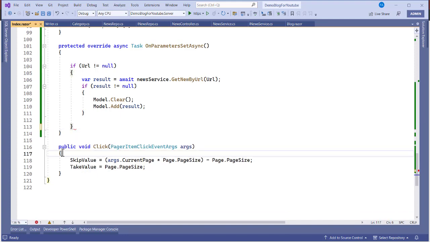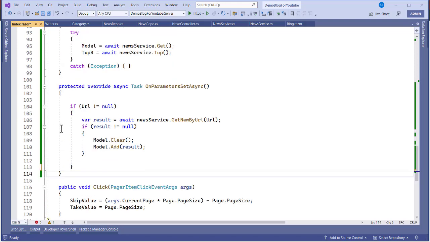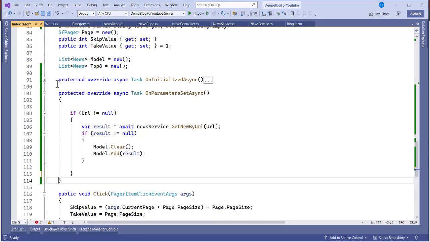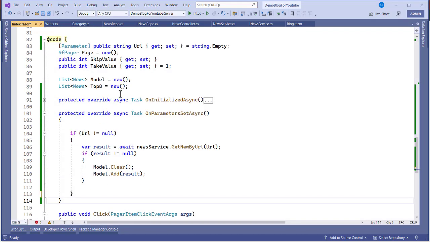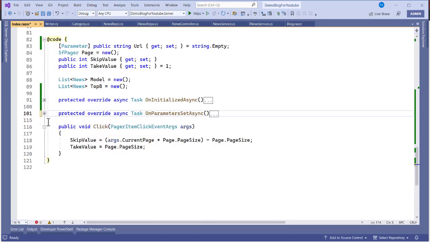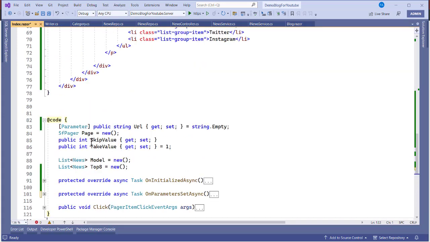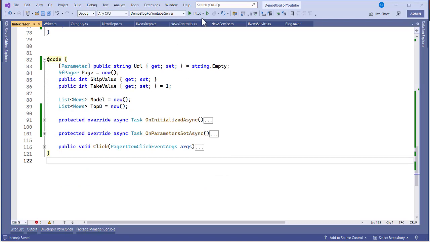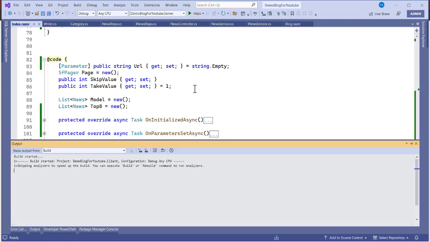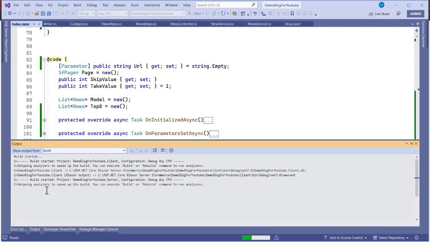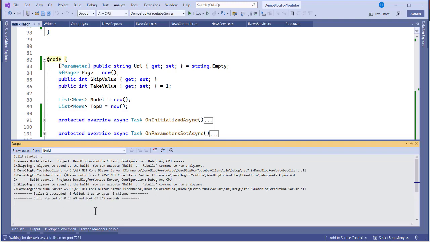So it needs this, it needs that over here. So this is this. Let me close all this and see. Let's build it again and see. Okay, so succeeded.